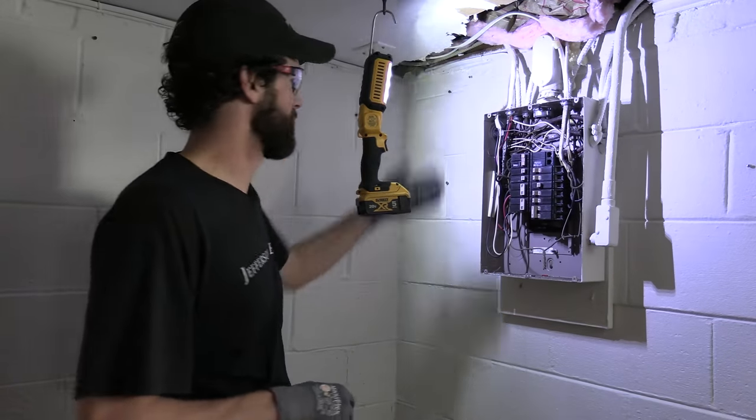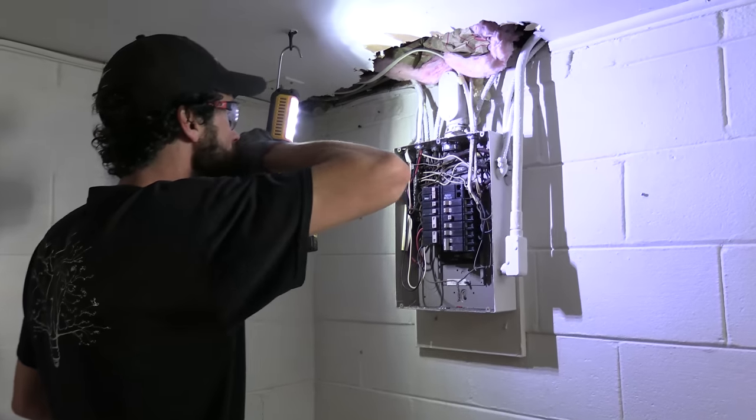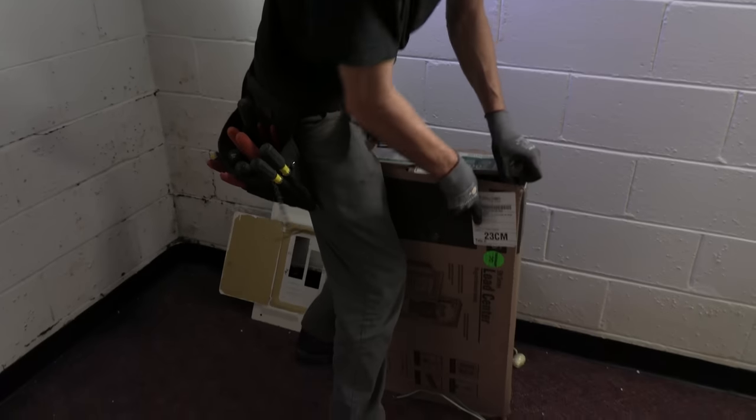Nice accessory hook for my light, love it. I like where this is coming in pretty well. My new panel is here. Let's just open that up and see how that's gonna line up.